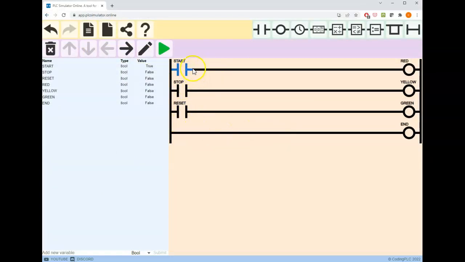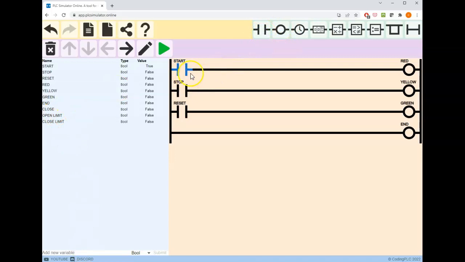All right, so let me do this last example right here. If we wanted to add different elements to it, we can add, let's say, a normally closed button in here. So I want to add a normally closed on the start, and also a kind of a limit switch. So I need to go down here and add some new variables. I'll call this close, and I'm going to call this open limit. And then I'm going to add a close limit. Okay, so I have those in there.